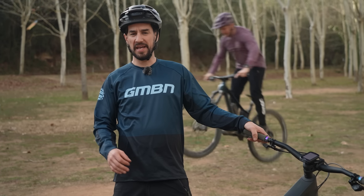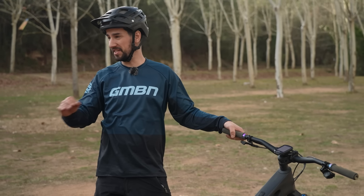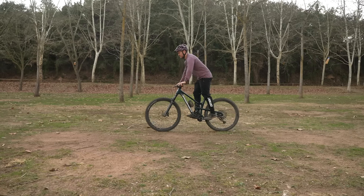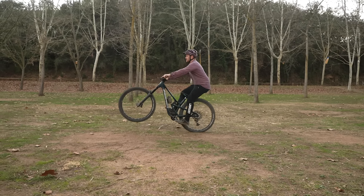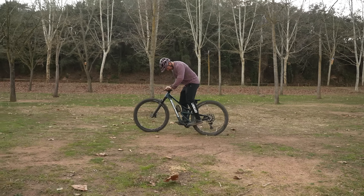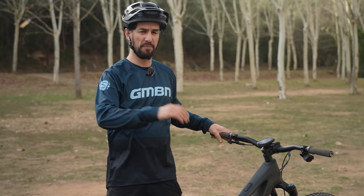The last common mistake is poor timing. This can be seen if both wheels aren't coming off the ground at the same time, or if you're getting them at totally different heights. For this one, go back, get your stick, start it nice and slow — front wheel over, then rear wheel — and then up your speed. Hopefully you'll then get a feel for doing this in one smooth motion.